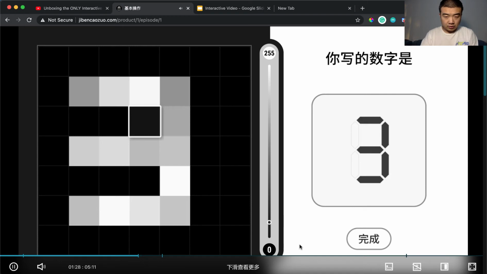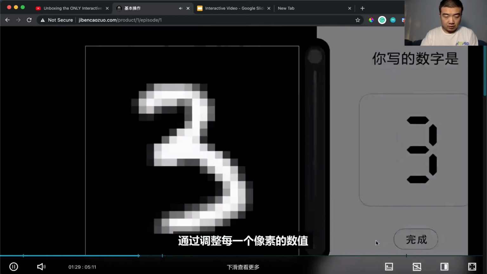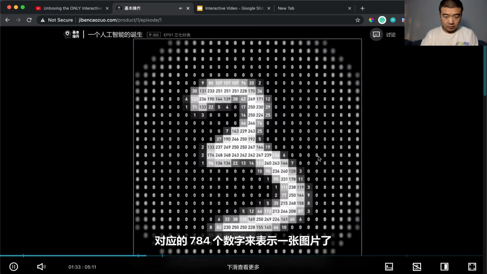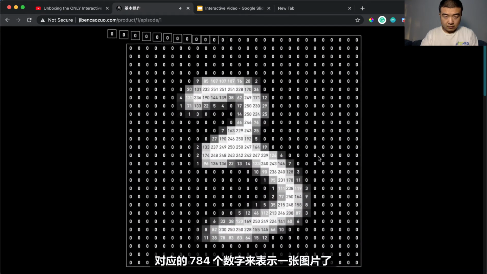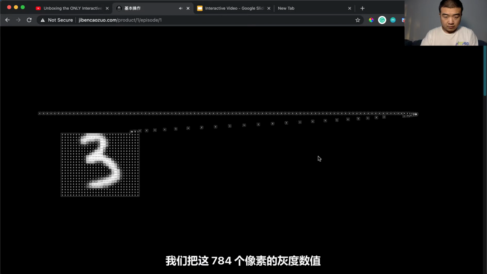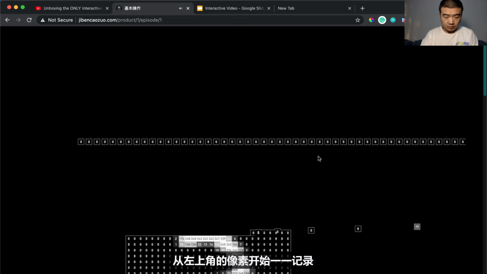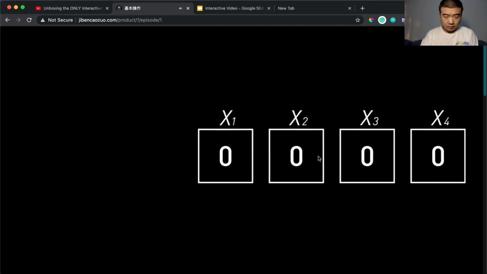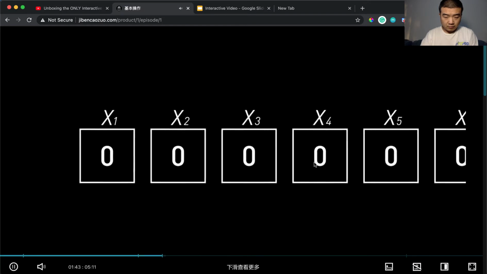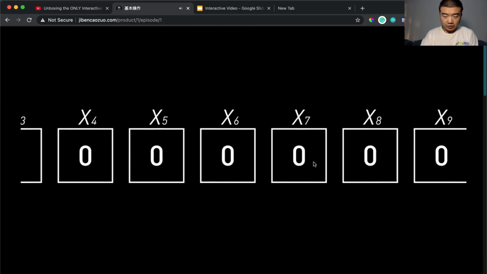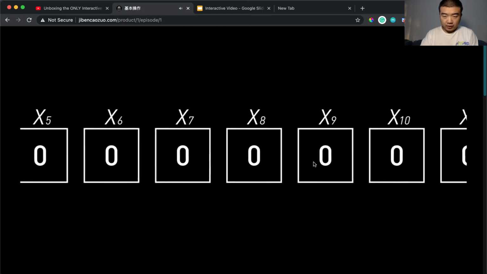So 3. The video records the gray values of the 784 pixels one by one: x1 equals 0, x2 equals 0, x3 equals 0, x4 equals 0, the boring part. Where is the pop-up window from last time?